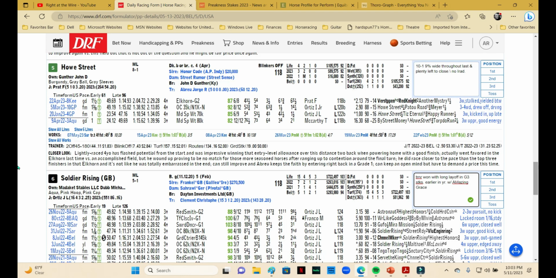House Street ran kind of against what we thought in the Elkhorn. He tried to stay up near the pace, which probably made some sense when you consider there wasn't a lot of early speed in that race. But he wasn't able to get the job done in his first effort against Graded Stakes company. That was a pretty salty group to be running against his first time, so we can kind of give him a pass on that.